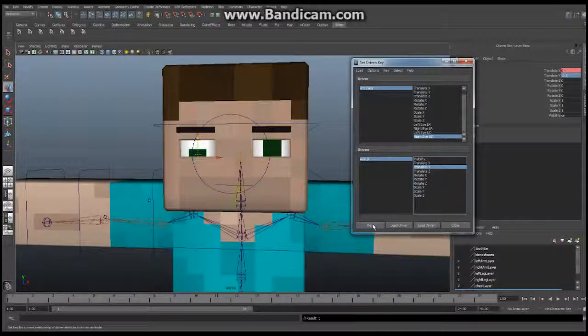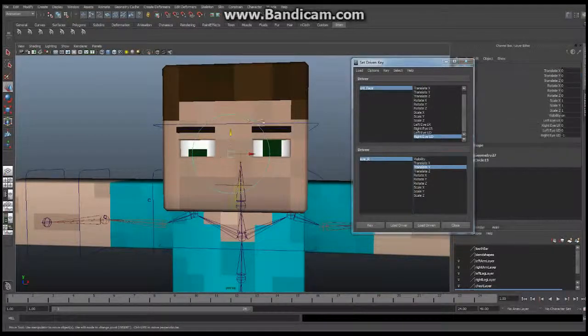Bam! Okay, now if we select our control, once again we can see if we move the eye up and down, and we can move it left and right with this one. So if we want to look up in the upper corner for some reason, we can do some kind of combination like that. Okay, perfect. Let's set these both to 0. And now we're going to do the left eye.